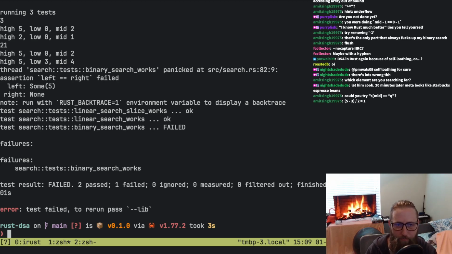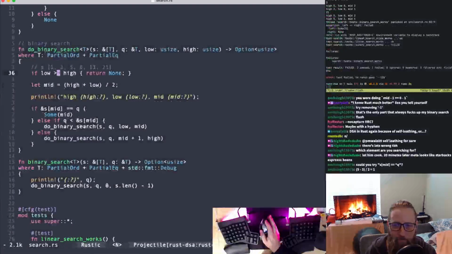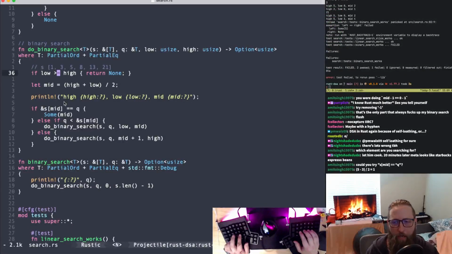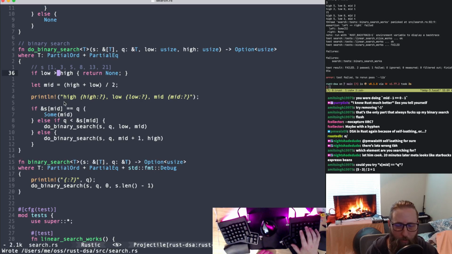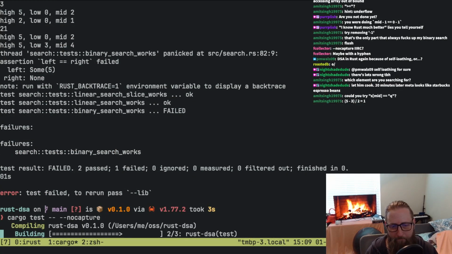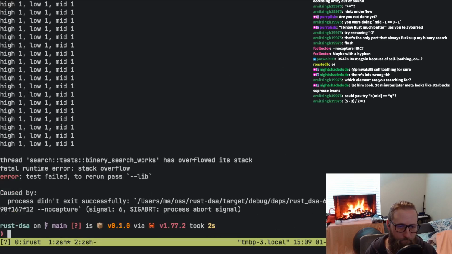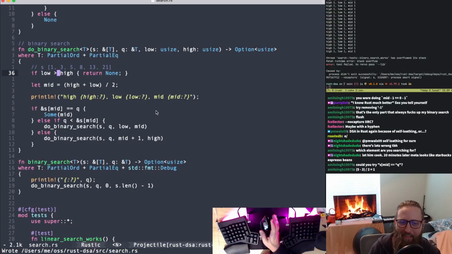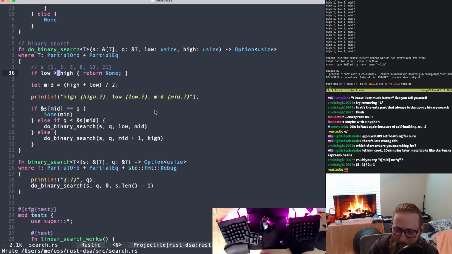Now I think it's probably just this. I actually think we want if low is greater than high, because if low equals high, it probably just means we're at our very last element. And we're back to a Stack Overflow. Okay, I guess I was wrong.